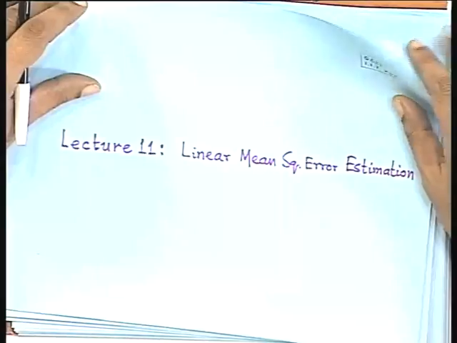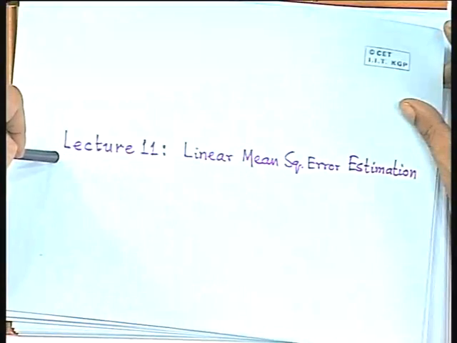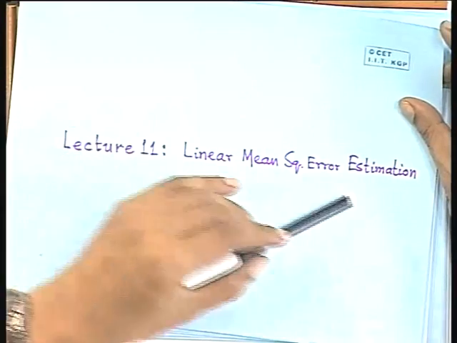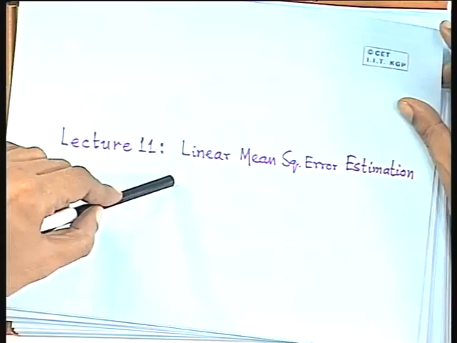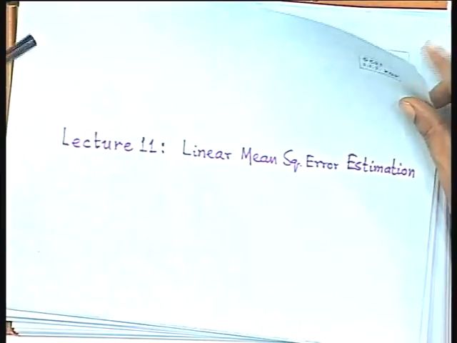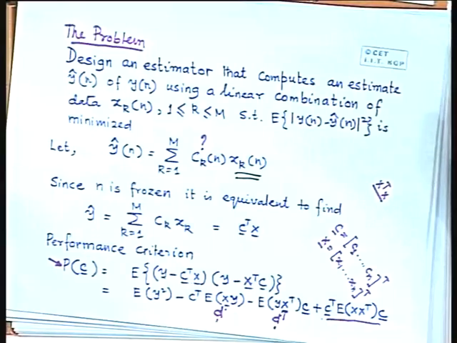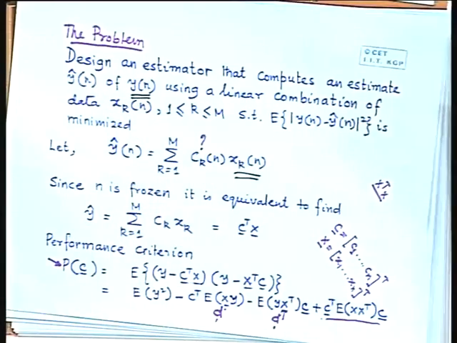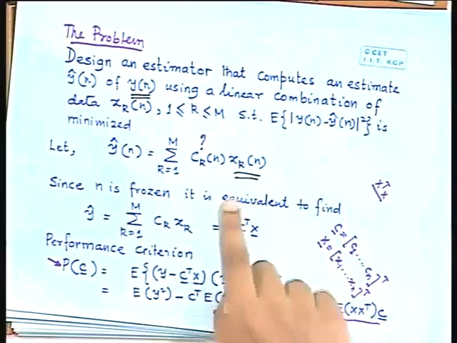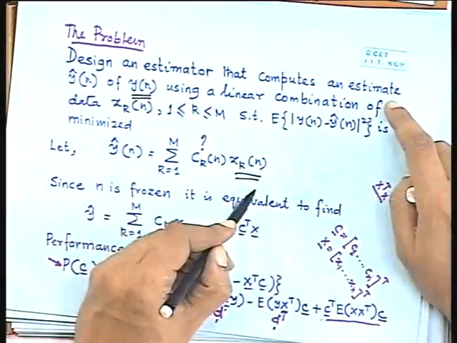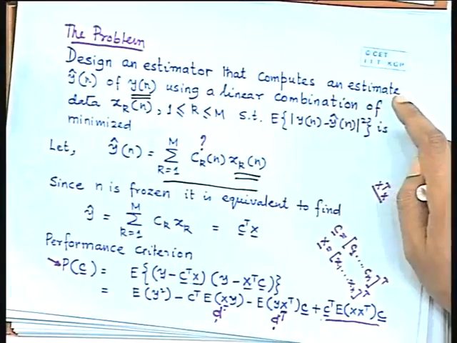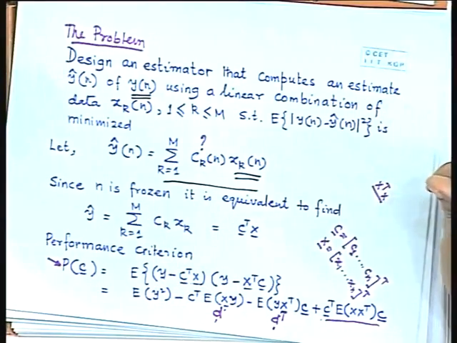Okay, so now let us come back. This is our lecture 11, if you see, where we studied minimum mean square estimation. Now we can have some more insight into that. So let's recapitulate that a little bit. So what did we say? We said that we have samples of some things xk, and we have another thing y, which we may not be able to measure, but we want to estimate y based on xk using linear estimators, such functions. We are not going to use log something, we are not using those functions.